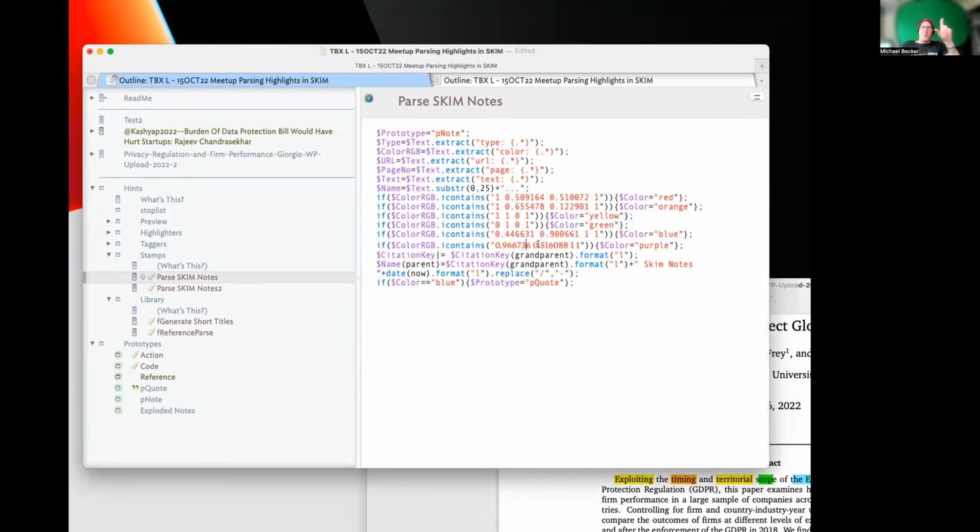And the other reason why this is really important is how I figured this out. I was working with Doug Pinkerton, another one of our Tinderbox community members, and he has a hard time seeing some of the colors. So we were able to use this methodology to tailor the colors for his preferred color scheme. He likes darker reds, he likes different kinds of schemes there. So this way you can adjust which colors you like and then apply them in your stamp to make it work for you. Make sense?